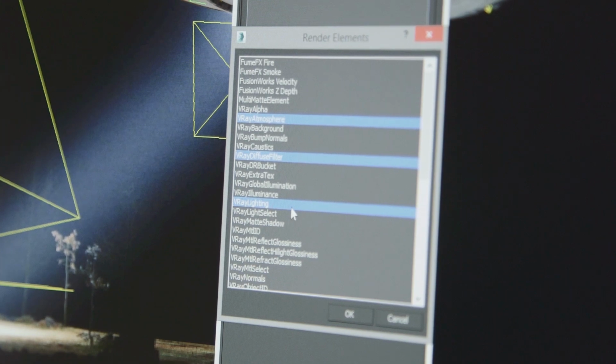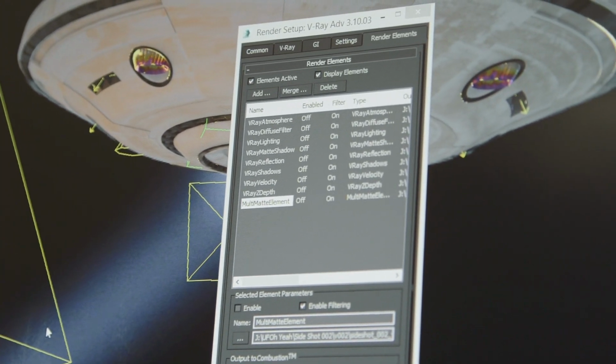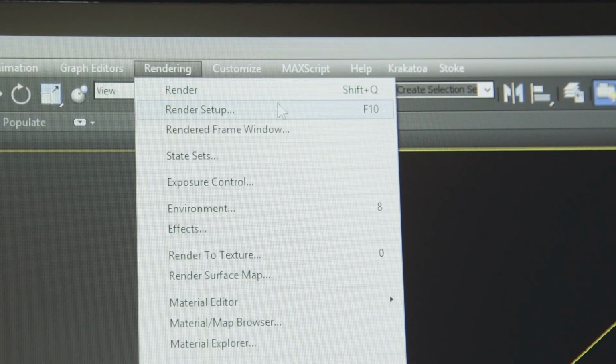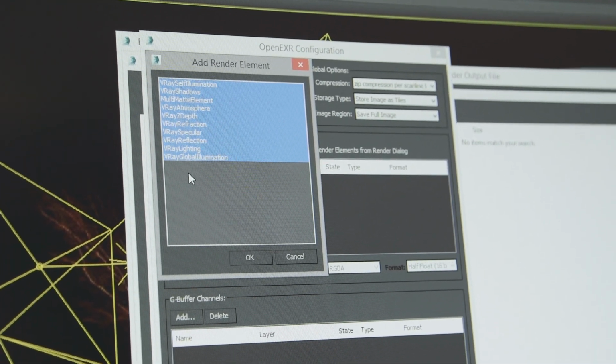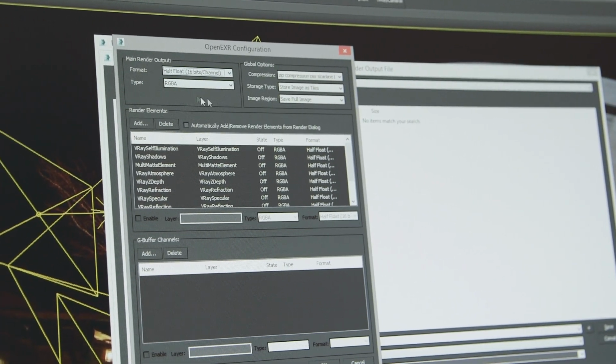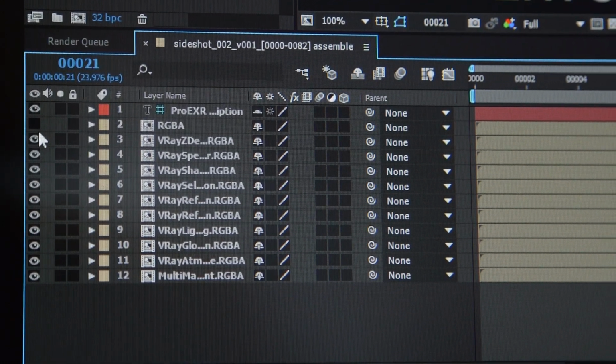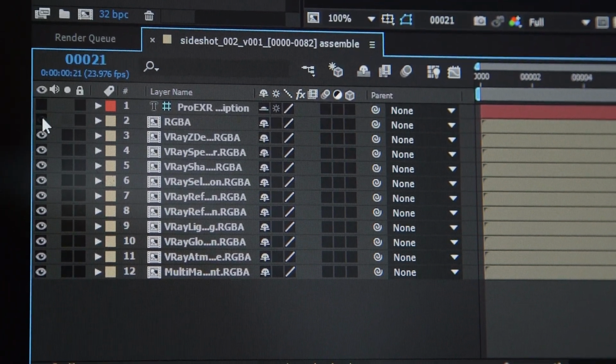Then once he was ready to render, Stark went to his render pass manager and added all the passes he thought we might need for compositing later. He also rendered out a .exr file because it can hold all the passes within a single file. For example, a .png can hold RGB and alpha, while .exr can hold alpha, velocity, depth, matte IDs, reflection, specular, and so on. This makes it easier because now he only has to worry about a single image sequence versus multiple folders filled with all sorts of passes.